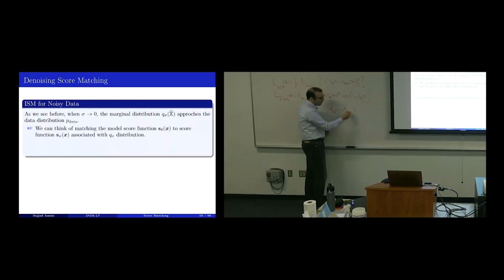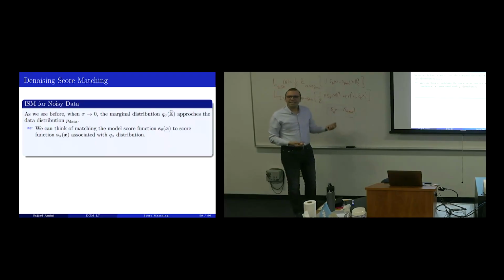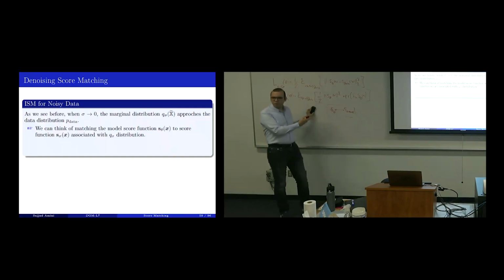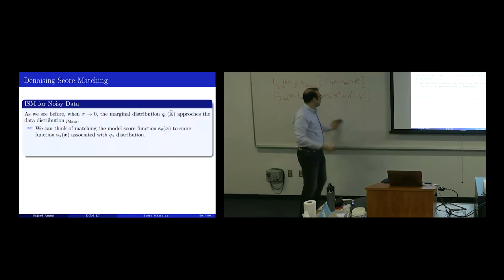Maybe you can apply it to this one. This is a very small value, and maybe it is exactly similar to your data. So if you can match the model distribution to this one, it's a good option if it can mitigate the challenge here. But we should check whether it increases your challenges or not. Okay? Just think of this new approach, from S of data to S of sigma. This is what we will talk about in denoising score matching.